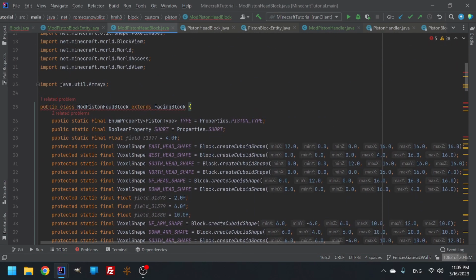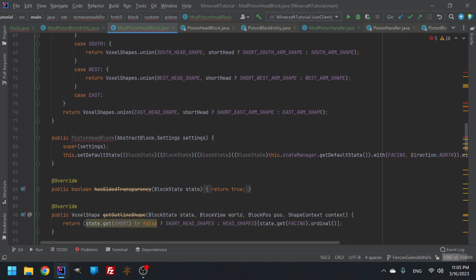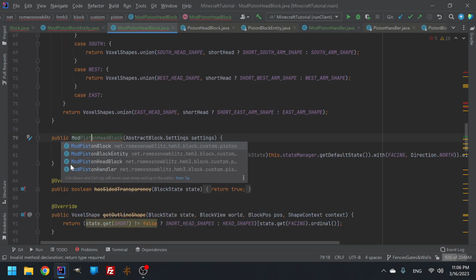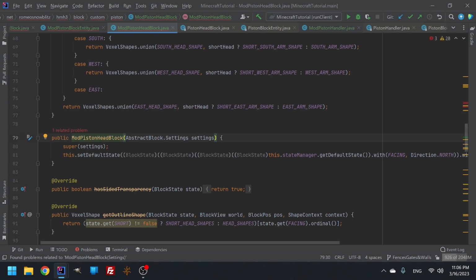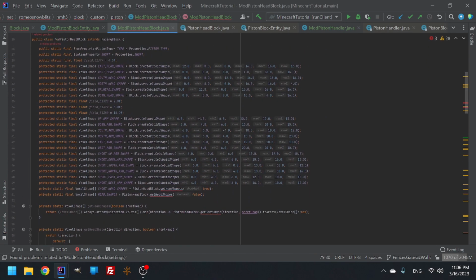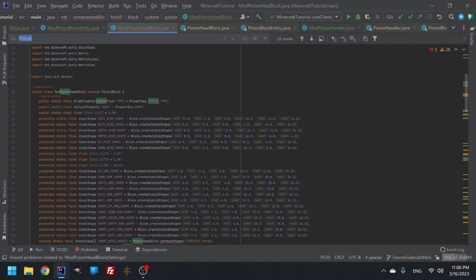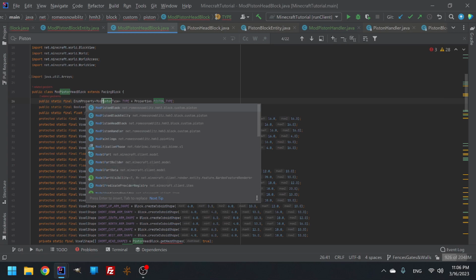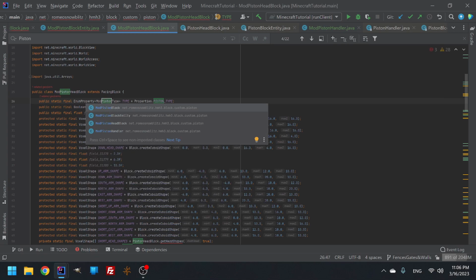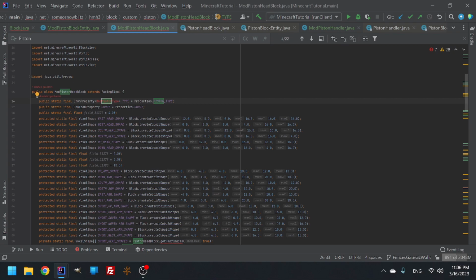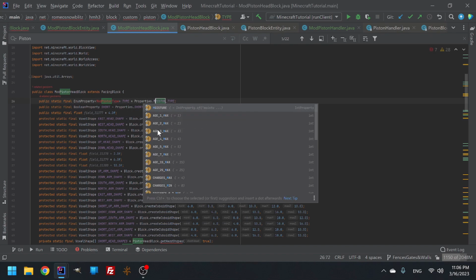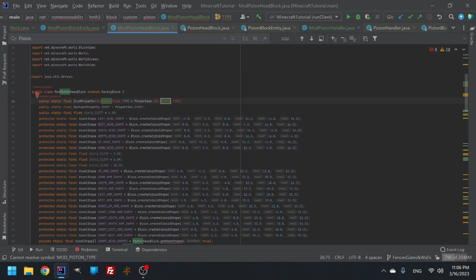And then start at the top, and we have all this. So let's go to the first thing that you're wanting to do down here, and then we're going to call mod piston head block. And then suddenly there's only one problem. So let's Control F for piston, and there is the piston type that is being called, and so we're going to need to call a mod piston type equals properties piston type. This is probably going to end up being called mod piston type at some point. We'll see, because I think that's going to be the next one that we make.